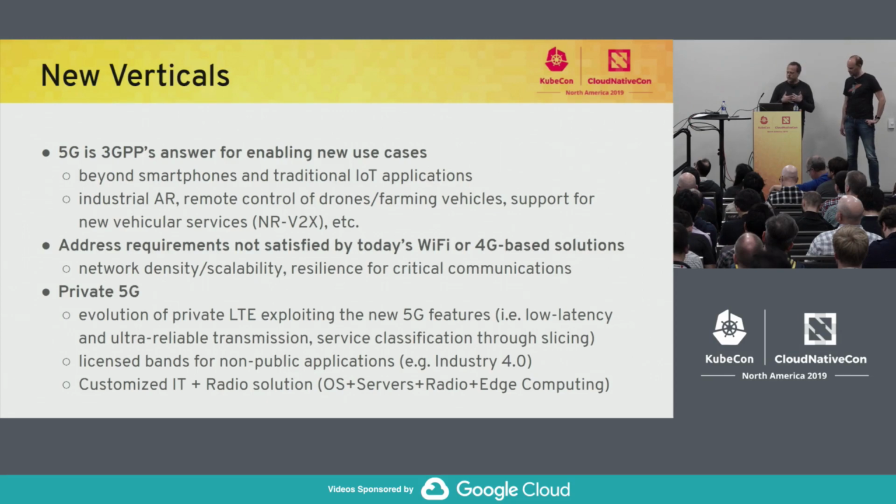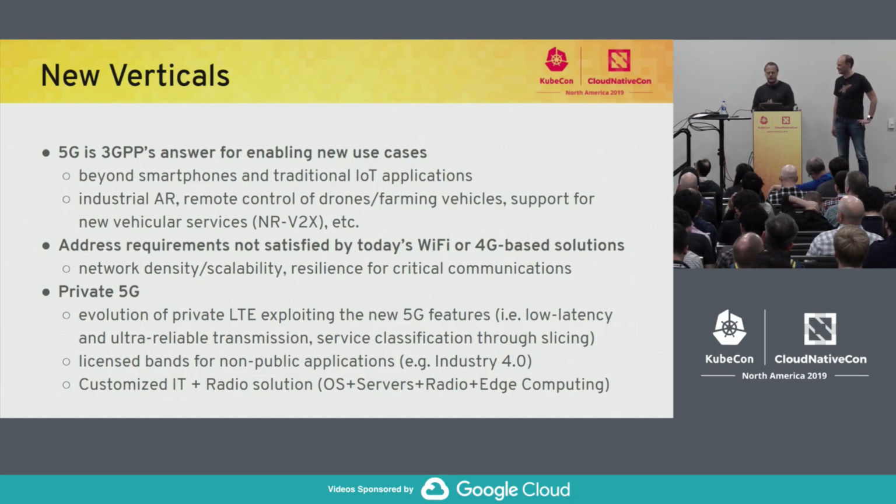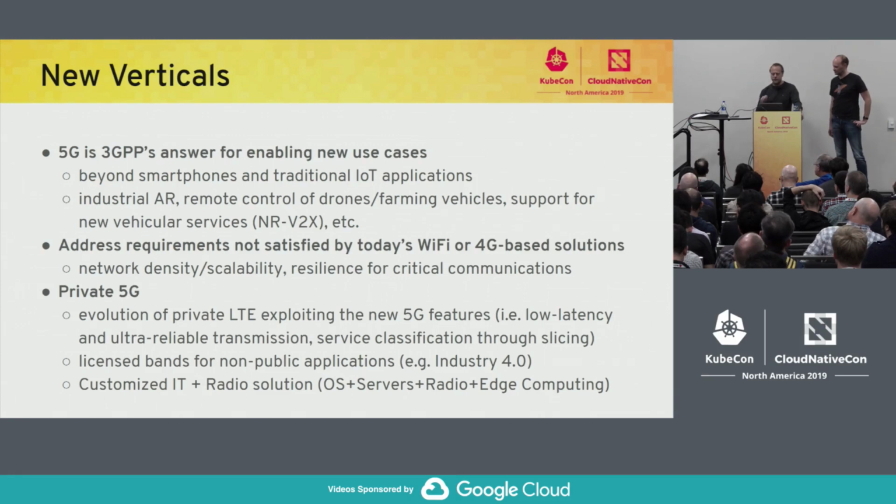As you will see in what I'm going to talk about, the network density is going to explode. So there are going to be base stations all over the place, and you're going to need new forms of scalability. Because of all of these new types of applications, you're going to need resilience for critical communications as well. That's a very new thing in the 3GPP world, or in the commodity telecommunications world, this notion of critical communications and providing resilience in the networks for that. That's going to be a tough one, honestly.